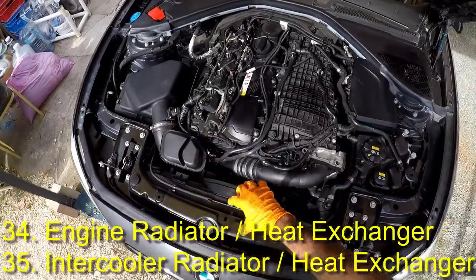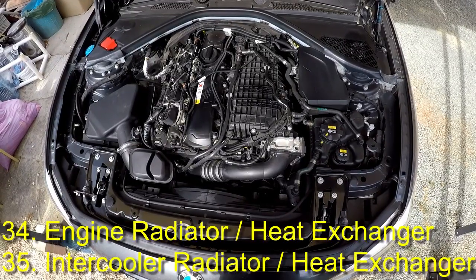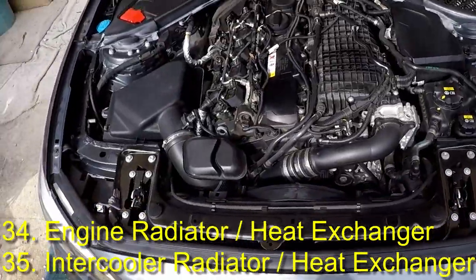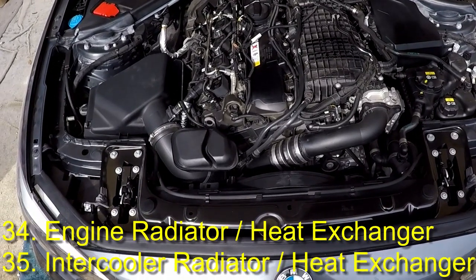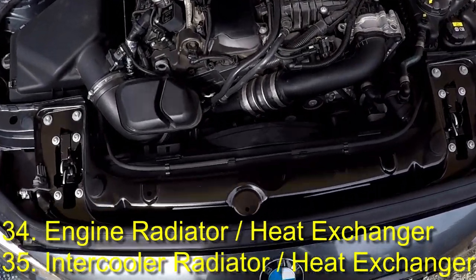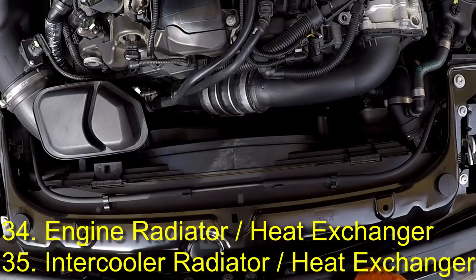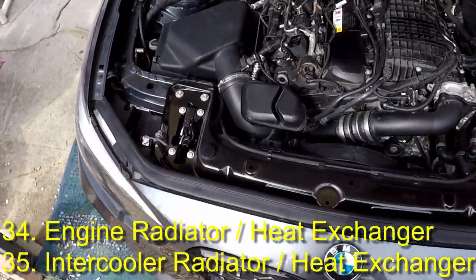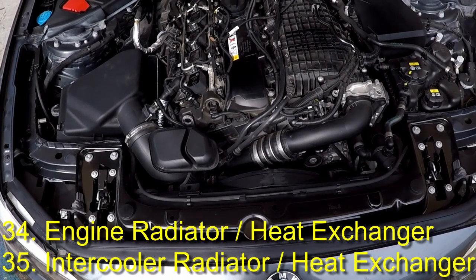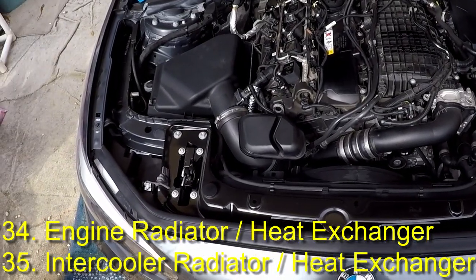Just to recap, this engine is fitted with a water-to-air charge cooling system. It is a separate system from the engine coolant and is why there are two filler caps in the engine bay. It is extremely effective at cooling this engine when under load with the vehicle in motion, and can handle large power increases easily. It is however very susceptible to heat soak when stationary. As you can see, the charge cooler radiator is not equipped with its own cooling fan. Without airflow across it, the charge coolant increases in temperature rapidly while the vehicle is idling or moving at low speeds. Intake temperatures will quickly increase and while the coolant remains too hot, engine power will be reduced without any notification to the driver. This is not a fault and will happen on a stock or tuned vehicle — warmer weather will naturally exacerbate this.